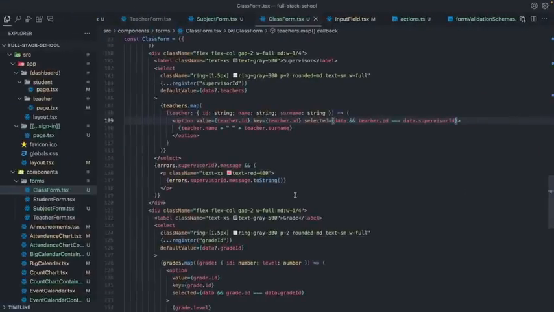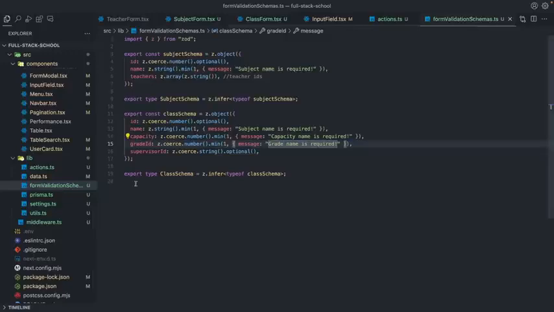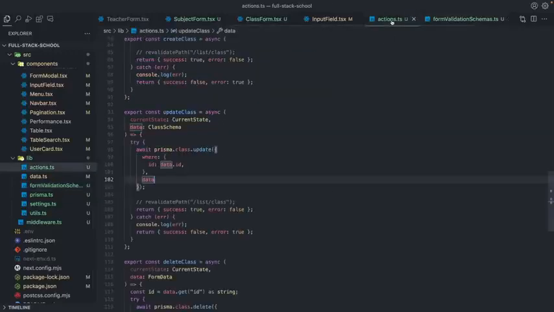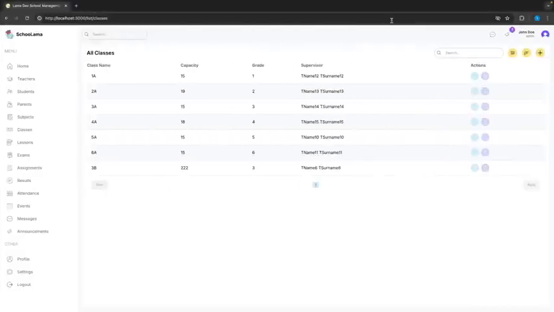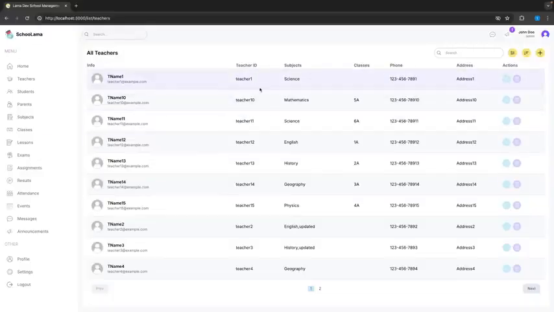So after creating a single form, the others are easier. You are gonna do exactly the same thing. You are gonna create your schema, your actions. You'll change your list component. So let's do one more and you are gonna understand better. Let's take care of the teachers, for example. As you can see, we have the subjects. So we can send this data as a related data. So when we create a new teacher, we can show the subject list. So we can choose any of them.